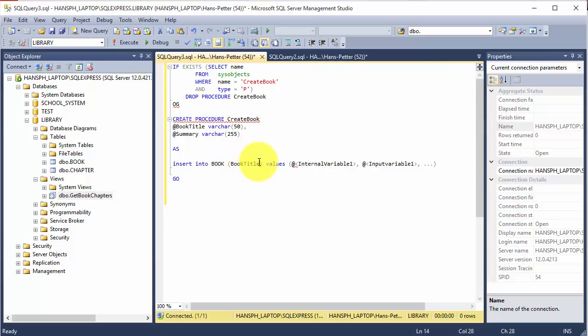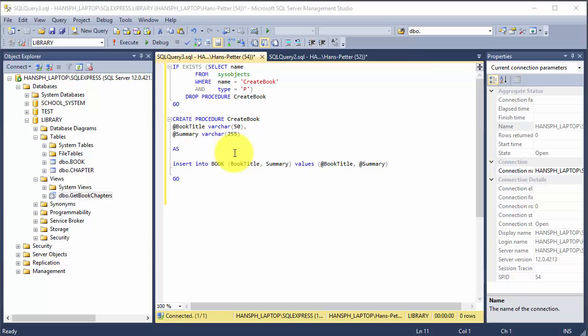So book title and summary like this, and then values, and here come the values, and then we just use these input variables like this, book title and summary like this. So now we should be finished with our stored procedure called create book.